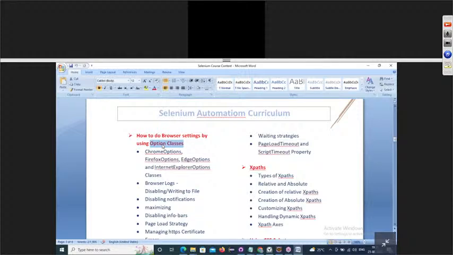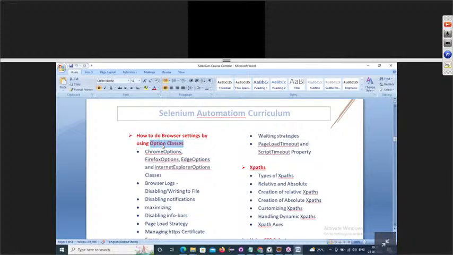Next, coming to the Maven project. Friends, any project in an organization must be built using some build tool. We have so many build tools, like Maven and Gradle.